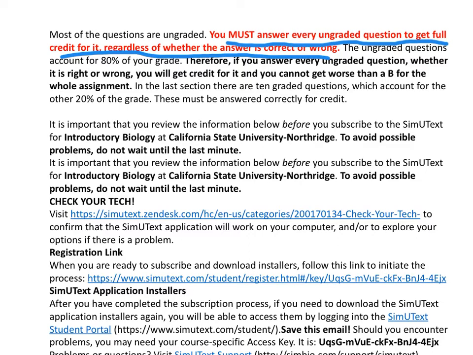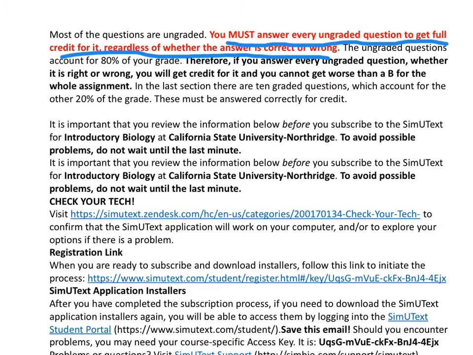Okay? Now, the ungraded questions account for 80% of your grade. In other words, if you do the whole simulation exercises, let's say for Darwinian snails, I think the first 5 sections, and then the last section is the graded questions. So the first 5 are the ungraded questions. Some of them are questions, some of them are filling in certain things, as you'll see.